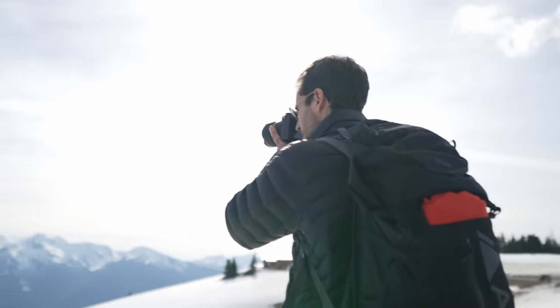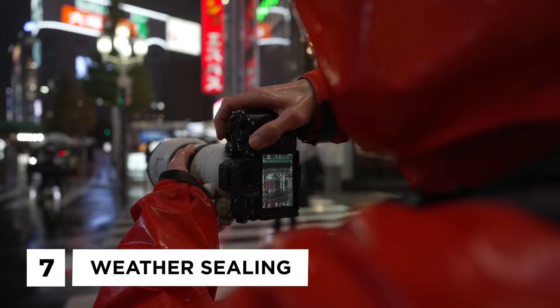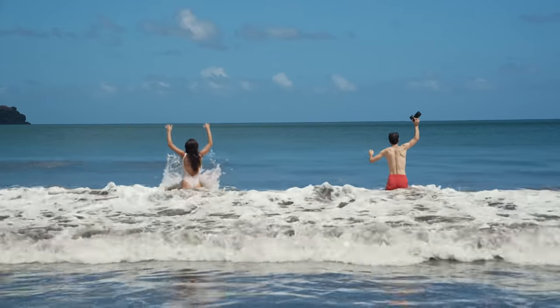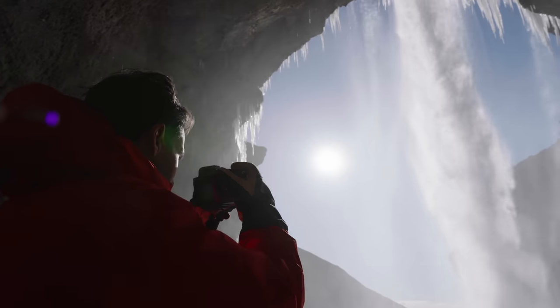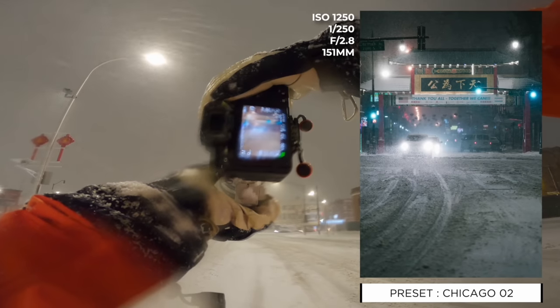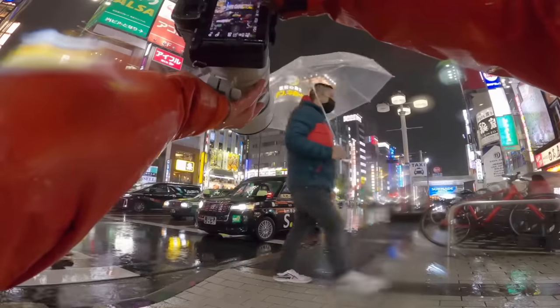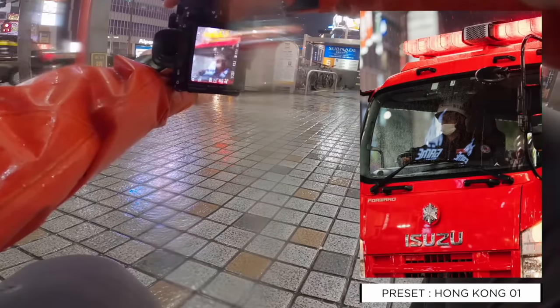Also, these cameras have been extremely weather resistant. My a1 and a7S III have been through hell — I was shooting for hours in the rain in Tokyo, I've shot in water in the Marquesas, got splashed, even had to rinse it with water once, and it never failed me. One tip: put a cover on your hot shoe mount when shooting in wet conditions to prevent a false accessory error from humidity on the contacts. I would still be cautious, but over the years I've let myself be a little more careless because these bodies can handle anything.